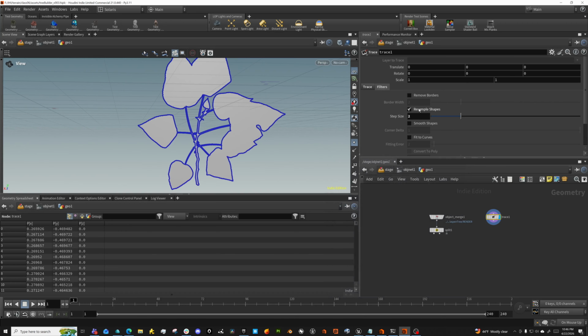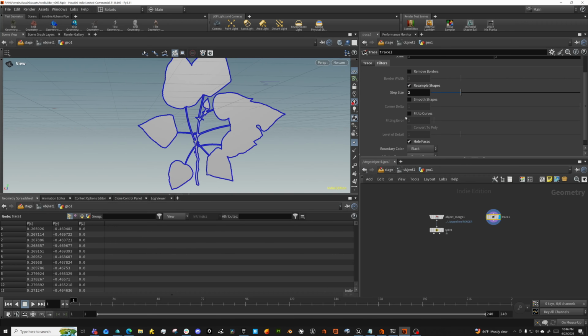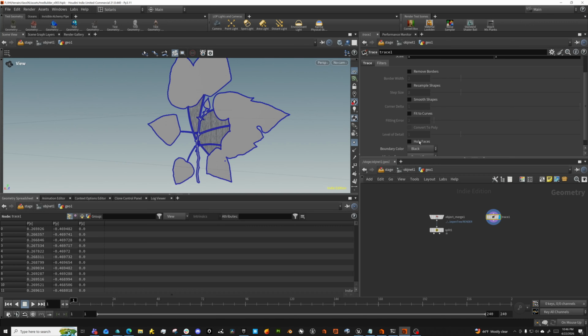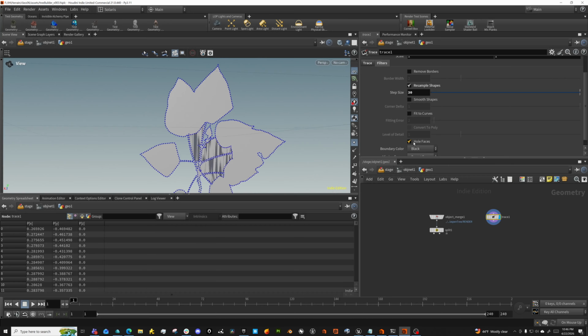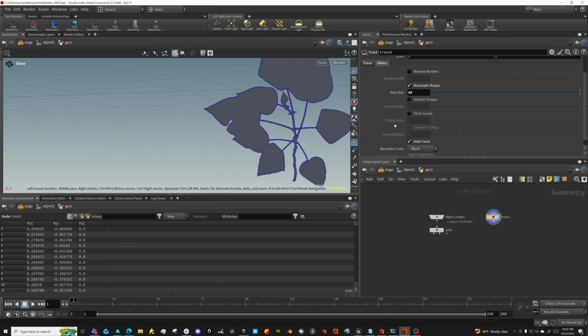That's a lot. So we can modify some of these settings to try to reduce how much it's using. By default, this is what it comes in as, right? We've got some stuff that's not good. If you turn on this whole faces, it gets really expensive. So we're going to first resample the shape. We're going to increase the step size, and we can keep increasing this, which makes it lower and lower resolution, to get to something that's far less than what we have. I'm still going to do some cleanup after this, but this makes it a little more efficient to calculate too. Then I turn on these whole faces, and it just pops those right out. So that's a much better output.